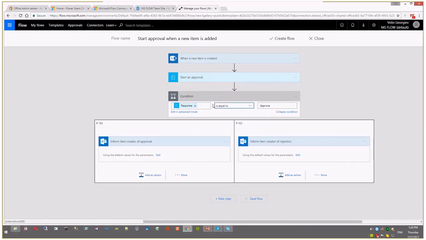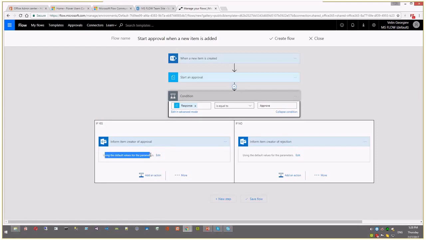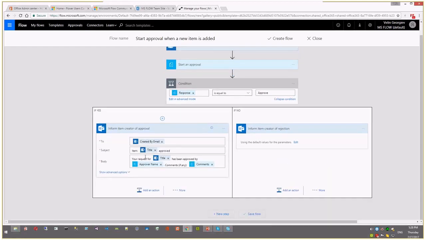Now we have a condition. If in this step someone approves that, then we have if else. In the if scenario, we'll send another Outlook email, and these steps are all predefined. If I click edit, I'll open these steps and see what's here.